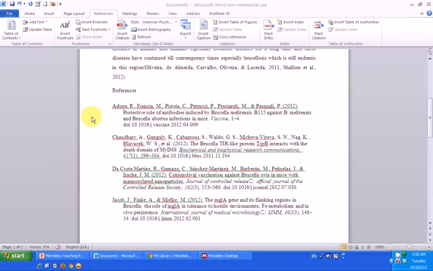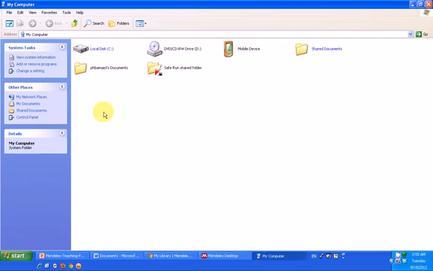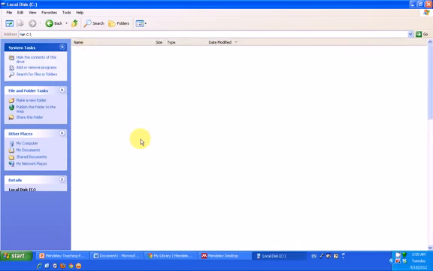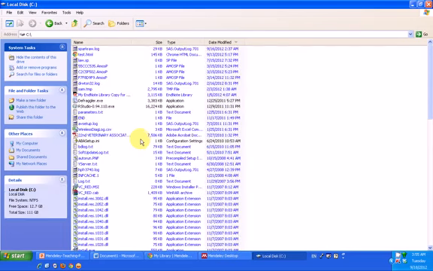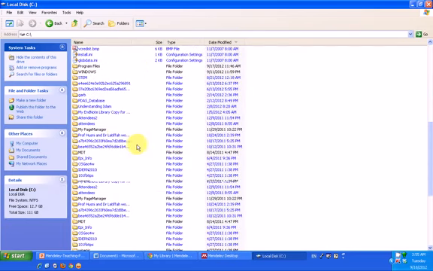For example, I don't want to have this DOI. So I just go to my computer, and I'm going to take one of the citation styles I already have on my computer and try to modify it so that the DOI doesn't appear. So I just go to my programs.